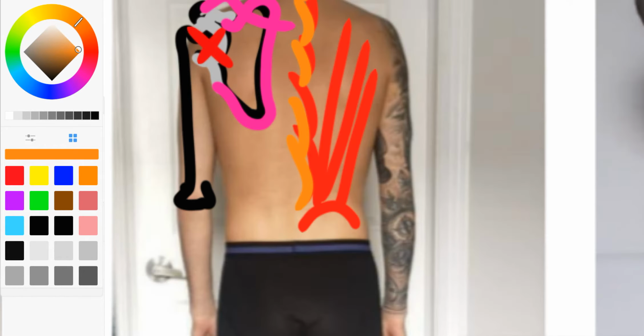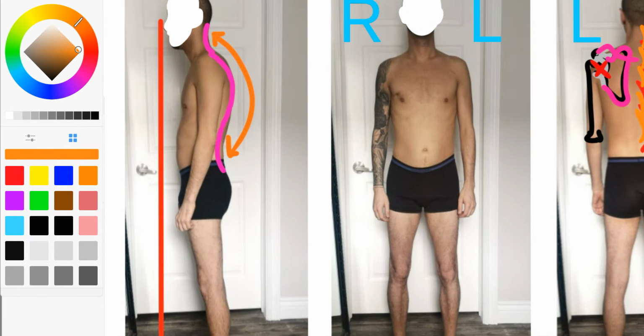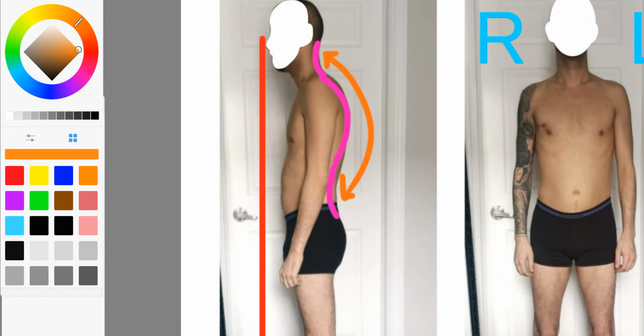Well, you know the ones anyways. There's a ton. I'm not going to try and name them, but they all run up and down. They're the erector spinae as a group. And then even the individual intervertebral ones run largely vertical. So when we increase the curvature, when we bend a person forward, we increase the curvature in the back, they get longer. And when they get longer, they become more taut. They get increased in tension. It's just like stretching out a rubber band, except this rubber band happens to be reactive to the way you stretch it. It doesn't want to be stretched too far, and it will start to resist.